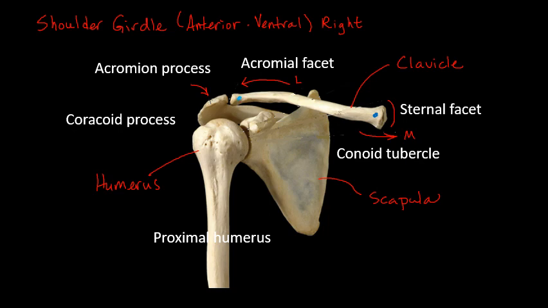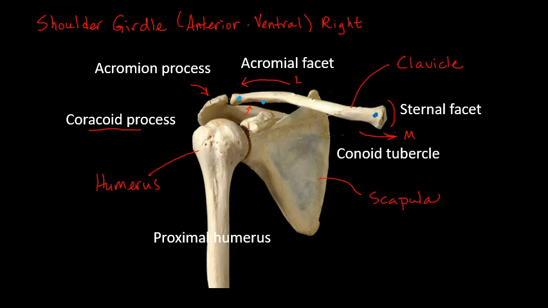And underneath the clavicle, right under on the underside or inferior, it articulates with the coracoid process of the scapula, and we're going to find the conoid tubercle right underneath of there, and that does help us identify whether or not we're looking at it right or left, because if we see the conoid tubercle, we're looking at it inferior, then we know, for example, that it belongs to the right side of the body.